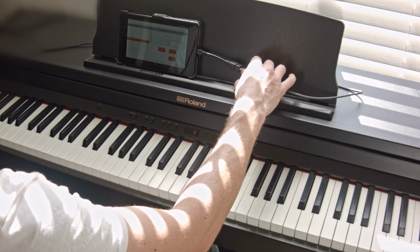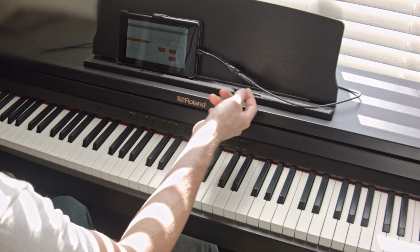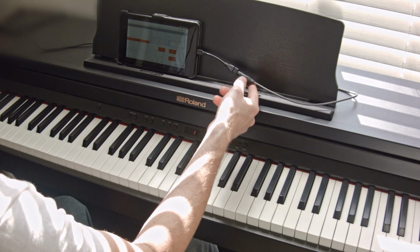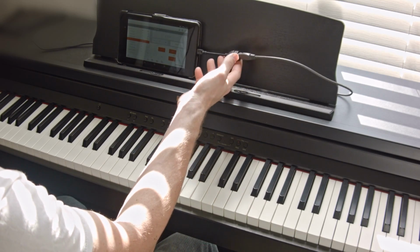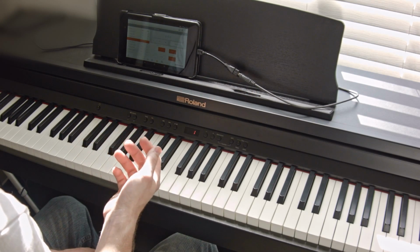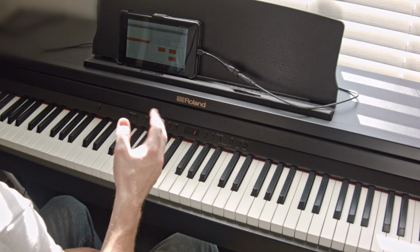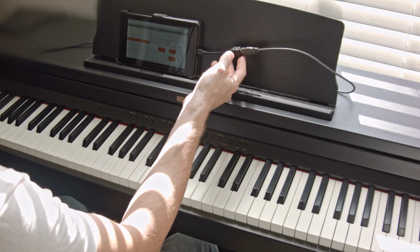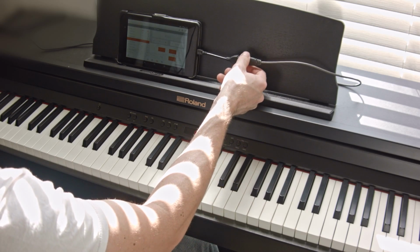And so it makes it sound like you need an adapter to plug into the back of the piano, to get a USB up here, and then voila, you just switch over to a micro and plug it into your tablet. But without an OTG adapter, it doesn't work. And their in-depth online guide is also lacking in information, and it doesn't tell you that you need the OTG adapter, so that's a complete fail right there. Multi-billion dollar company can't even get their instructions complete.